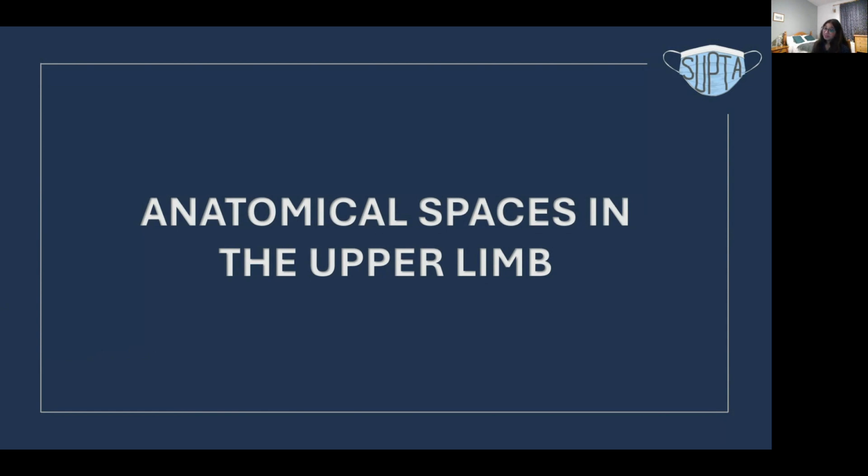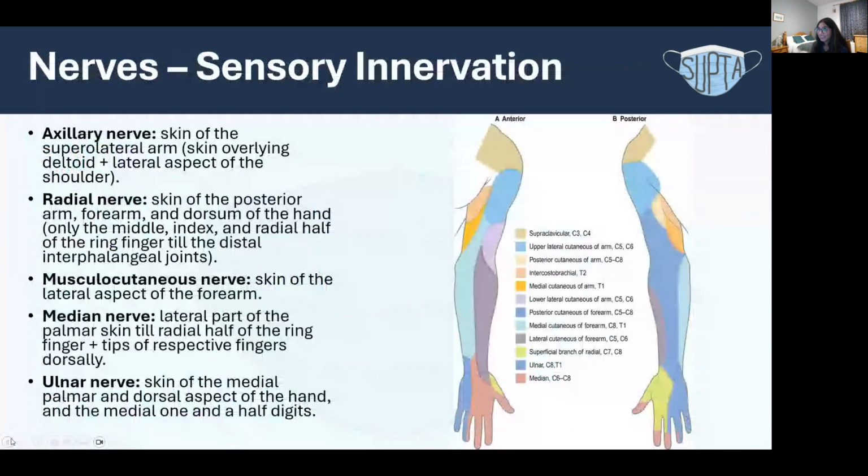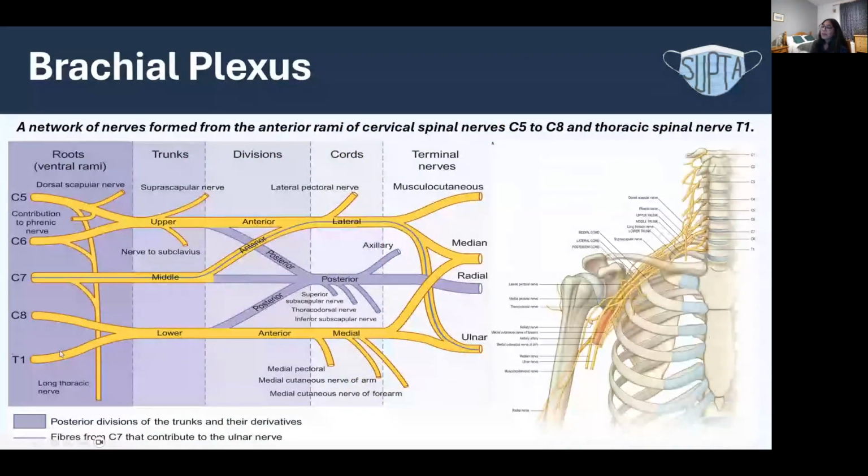So far we have a 50-50 between C5 to T1 and C5 to C7. Okay, I'm glad that we have this 50-50 because I made the exact same mistake when I was a med student, when I was initially learning about the brachial plexus as well. So basically, your musculocutaneous nerve, remember what I told you? I said, look at their nerve roots. C5 contributes to musculocutaneous, C6 contributes, and C7 contributes.